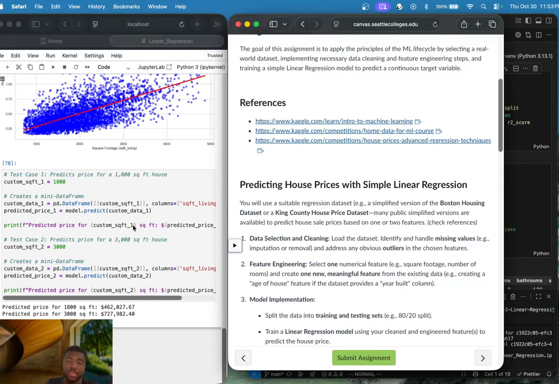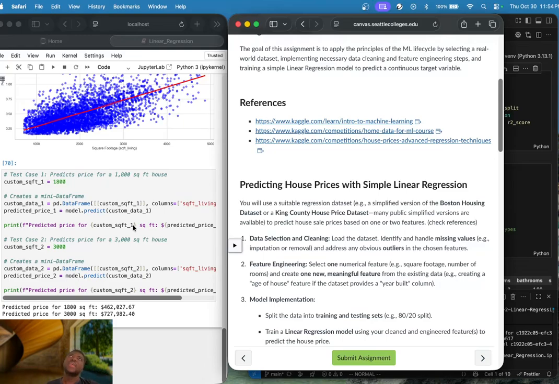The model predicts a price of about $462,000. Next, I tried a larger house at 3,000 square feet, and the model predicts a price of about $727,000. This demonstrates that the model is working and can generate new predictions.